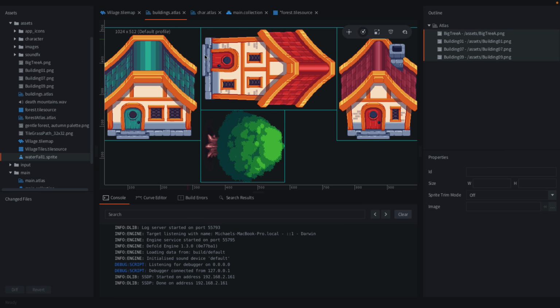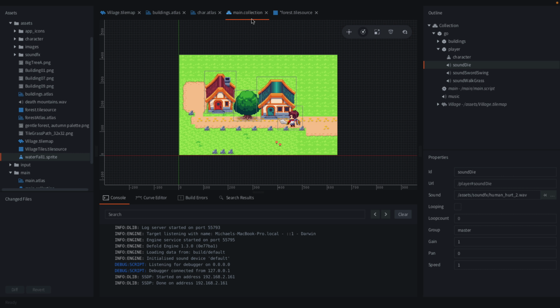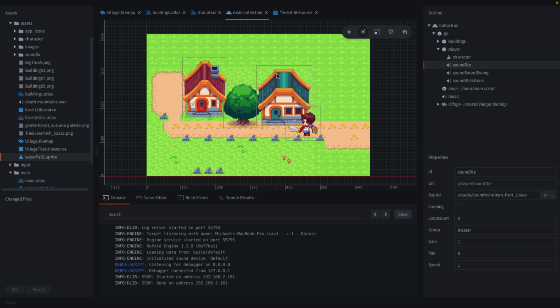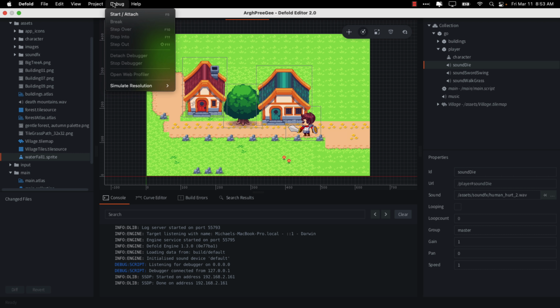Also, you get a number of building sprites. They're organized into an atlas to be as efficient as possible, so they're not all rotated, etc. But what you see here to make this particular demo, all of these assets came from this pack. And we'll quickly show you what this looks like.